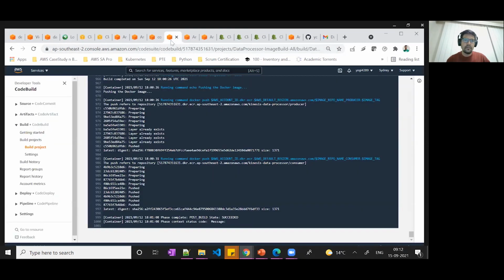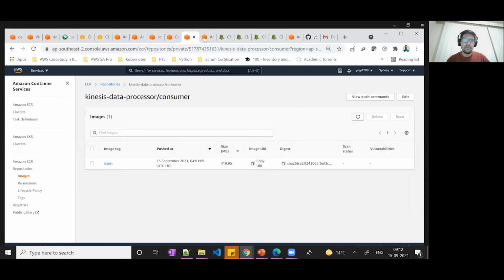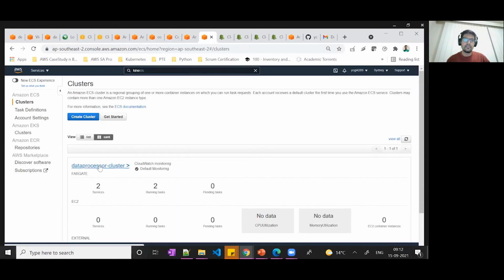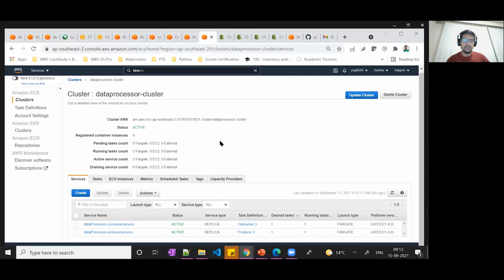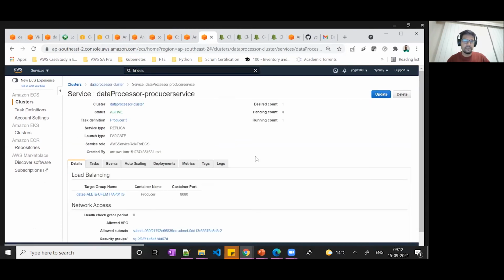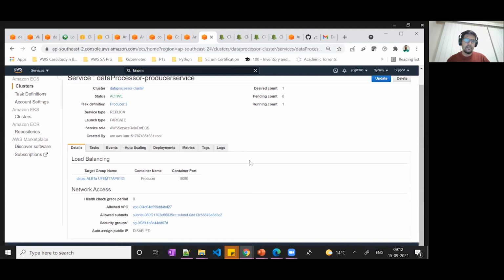Let me quickly show you the ECS. So this is my ECS cluster. If we go inside it, we can see there are two services running: consumer service and producer service. If I go inside the producer service, I can see it has been associated with one of the ALBs because we want to push the data towards the ALB, and then the ALB will send the data to the respective producer container task.